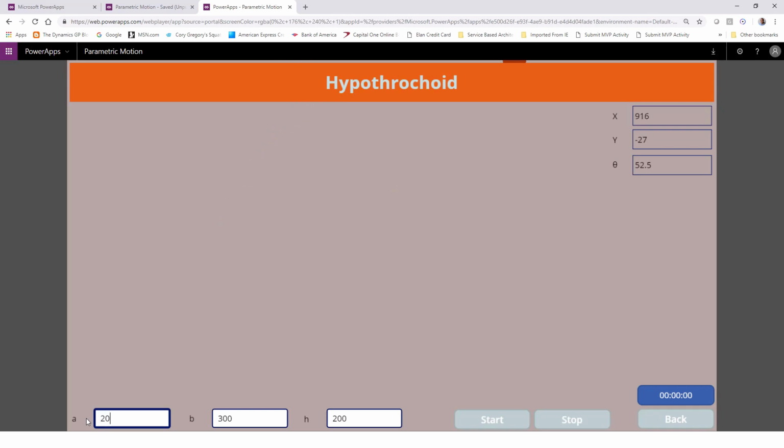So let's go here, 15, 14, change that value, and let's change this to 200 instead, and let's change this down to 5. So you can observe different motion patterns based on what those values of A and B are. Let's go down to 1 and 2.